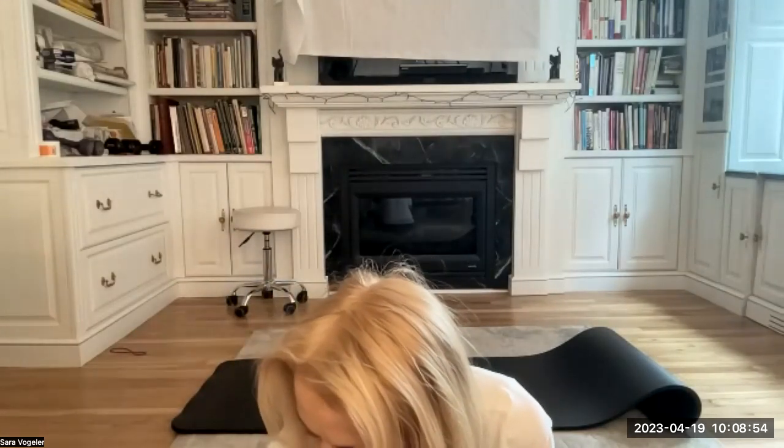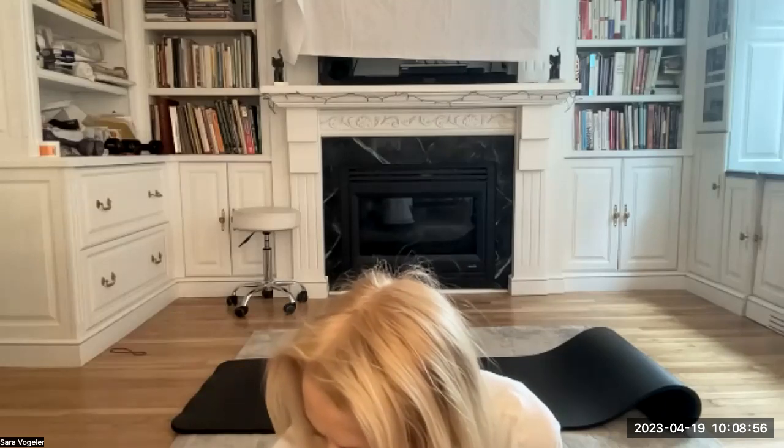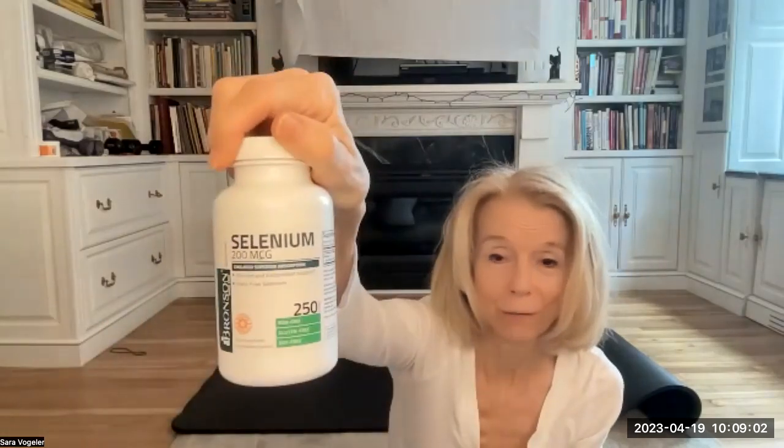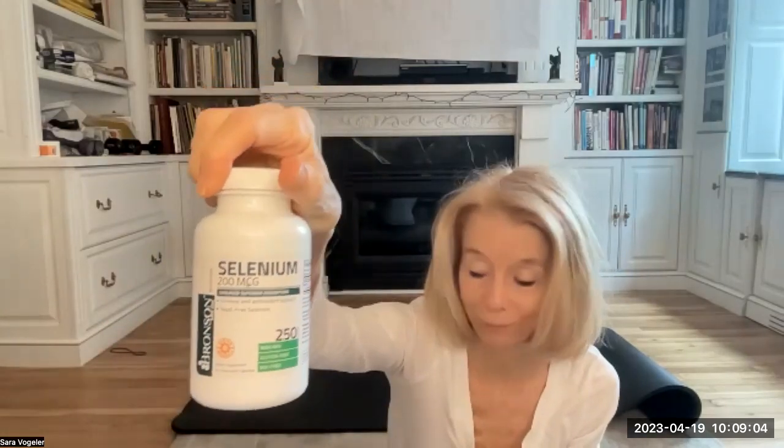Okay. I have Super K by Life Extension. I have Selenium, that's very helpful for your thyroid. In fact, I might take one right now. That has no smell, or you might find it does for you.